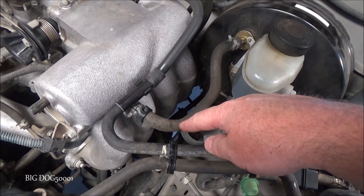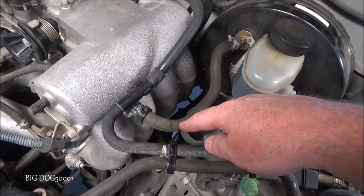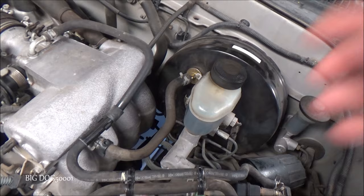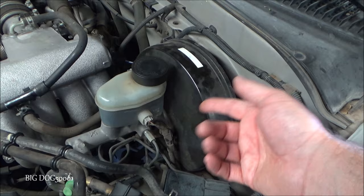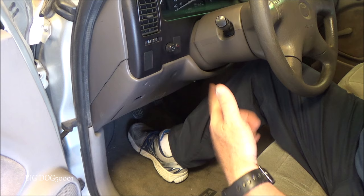I'll connect that and fire up the vehicle to make sure we have manifold vacuum on it — and as you can see we do have manifold vacuum. If your hose has popped off or there's a huge hole in it, that's naturally going to cause your brake booster not to work, so get that fixed first. In this case our vacuum hose is good, we have plenty of vacuum, and our check valve is good. Now we can do some tests inside the vehicle.